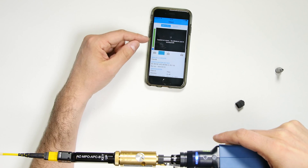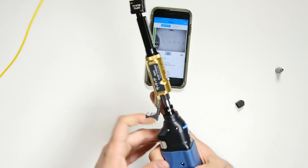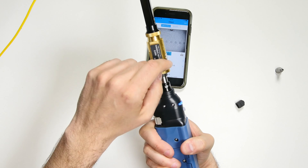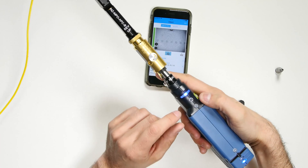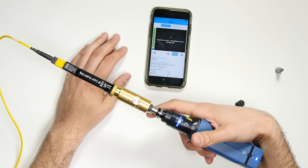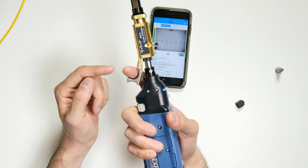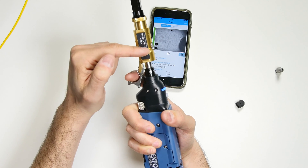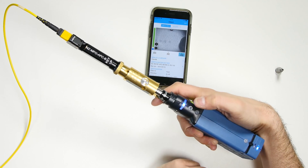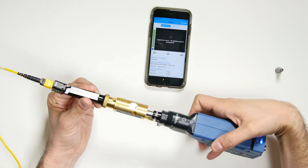The app tells me that the camera is taking the photo for position 1, and then displays a message telling me to go to position 2. I pull the trigger toward me until the probe stops at position 2. Once again, you can see the three small marks in the window that show you are properly aligned. I press the camera button again to take a photo in position 2. Then the screen tells me to go to position 3, the last position. I pull the trigger again until it stops, and I can see the three little marks in the indicator window that show I'm in the correct position. Then I press the camera button. That was the third photo and the final manual step in the process.